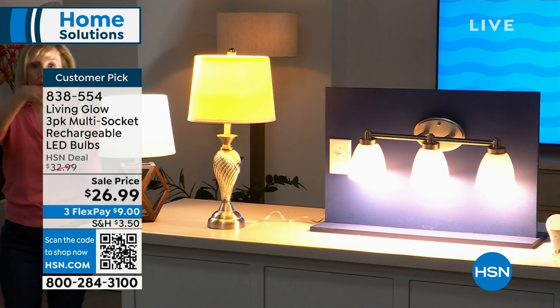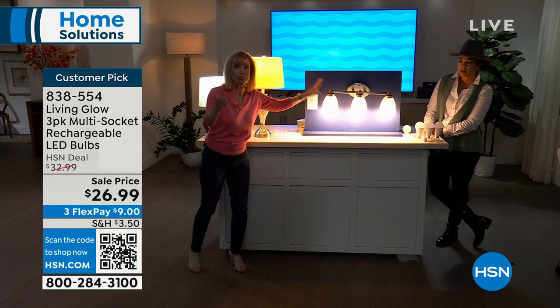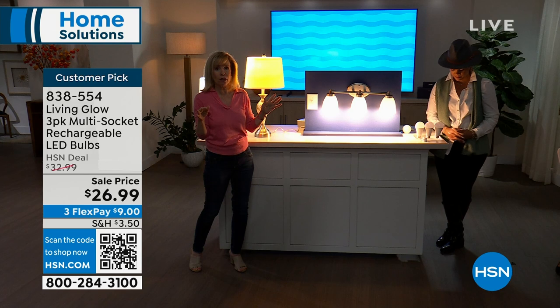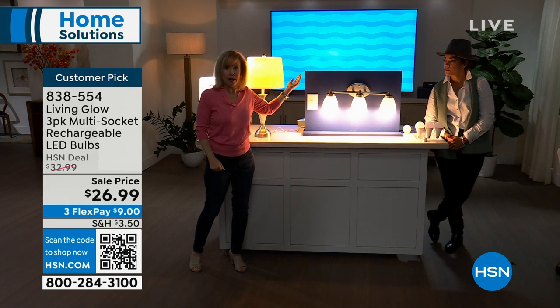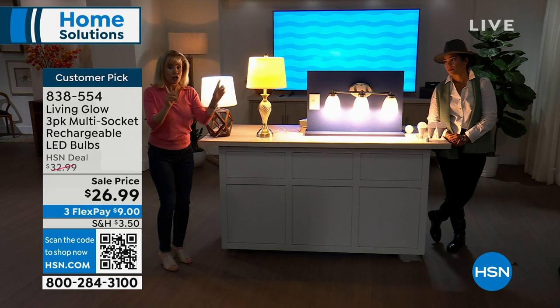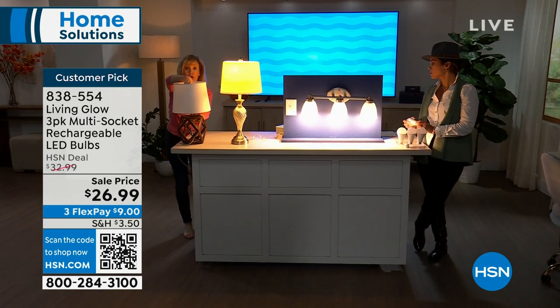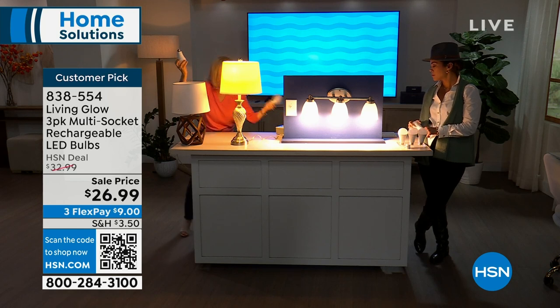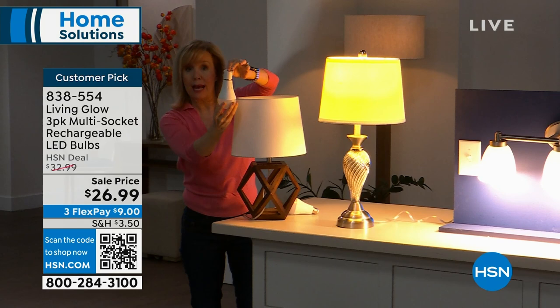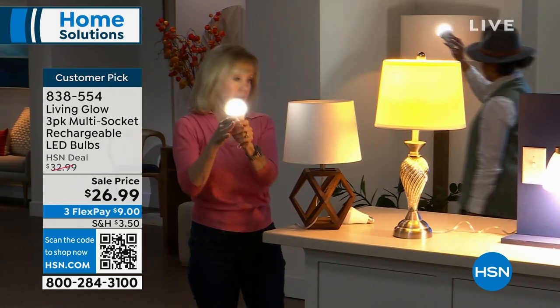You can keep it in a lamp or hanging light fixture, or put it in a multi-socket — that's a brand new feature. Think about your bathrooms in the dark when a storm hits at night. When your power goes out, flip your switch and you'll have light. You can also take the bulb out of the lamp — if you need a flashlight, take it out, put the power cap on, and it turns into a portable flashlight. Six hours of light, and you can turn it off if needed.